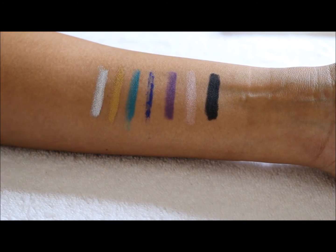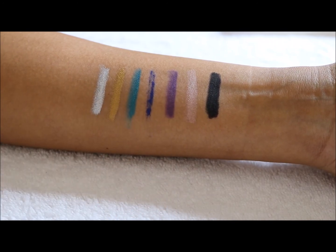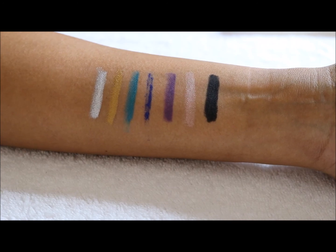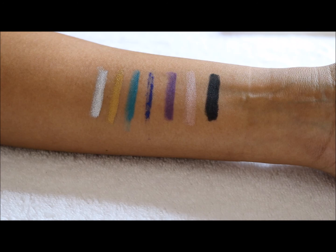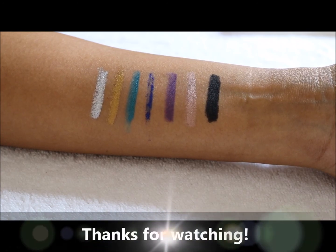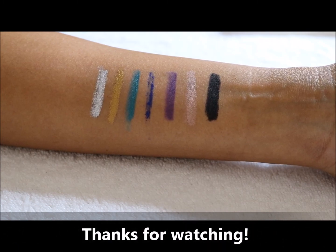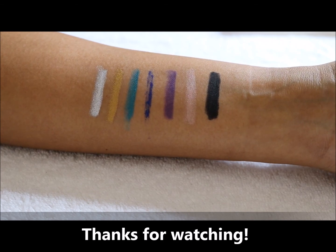So there you have it — we got 6 good swatches, and 2 that I'm going to try to sharpen up and see what we can do with. If you can get them on a sale, buy one get one 50% off, or snag them at a 40% off price point, I would definitely say get your little paws on them. Thanks crazy loves, bye!